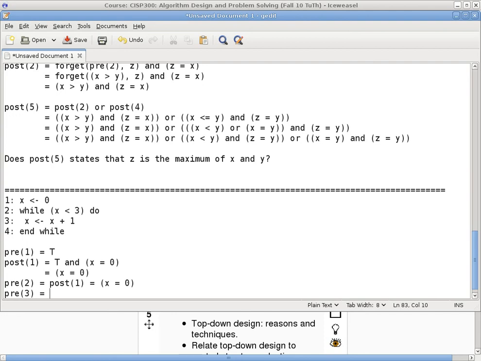So let's just look at these 2 conditions. And by the way, every single time we get here, it has to get past this check too. So when we say pre3, we have to say a few things. We know for sure x is less... What? Don't we have to do a post 2 first? No, there's no post 2 because there's no need to say anything about post 2. Pre3 is the one that we are after. In this case, we know for sure that by the time we get here, x is less than 3 has to be true because otherwise we'll be out of the loop.